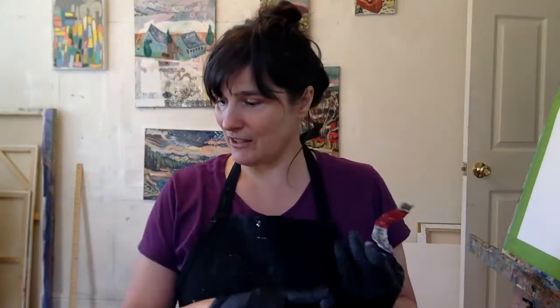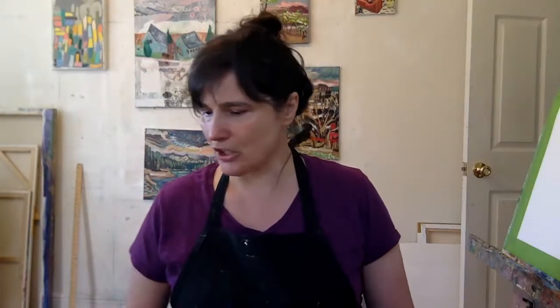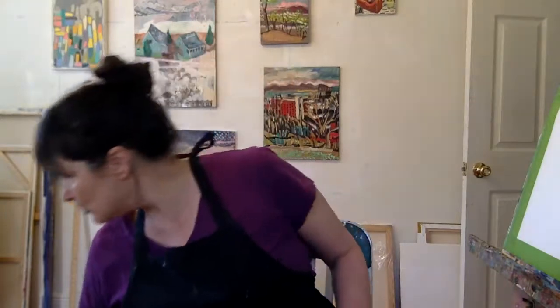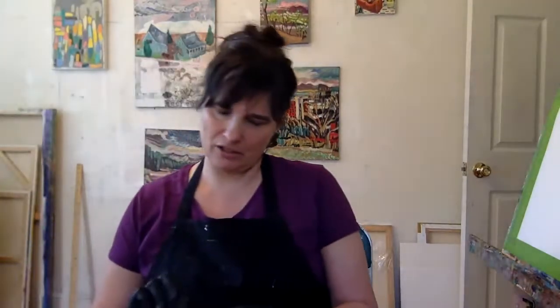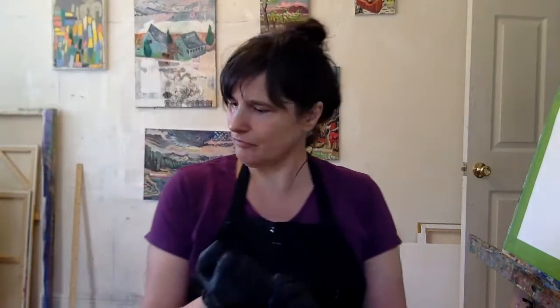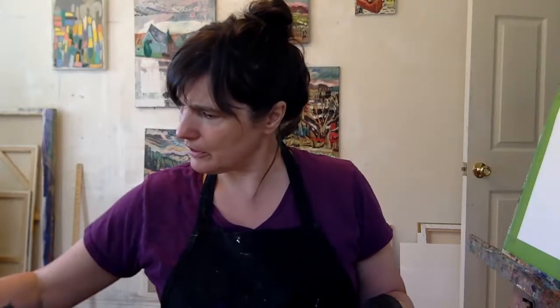All right, so let's give ourselves some paint. So we have yellow. I put some red down, put a dark blue down. Certain colors you'll notice will stay wet longer. Dark colors tend to stay wet a little bit longer than light colors, I'm not sure, or if it's the reverse. I have a bunch of paints on here that have kind of scabbed over a little bit, but I'm going to put some new color down. So I'll put a little bit of phthalo blue, and then I'll use a dark brown.